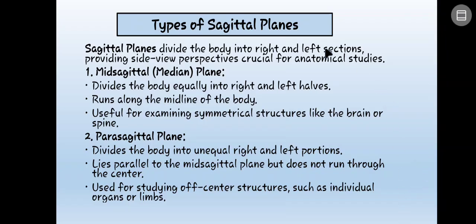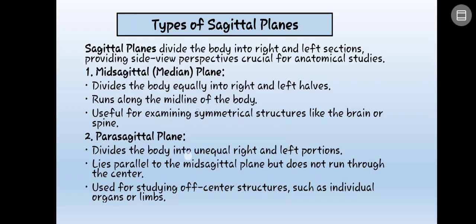Okay, so like I said, we have the mid-sagittal plane. The sagittal plane is a vertical plane that divides the body into right and left portions. I told you if a sagittal plane divides the body and gives us an equal right portion and an equal left portion, we call it a mid-sagittal plane. Some books call it the median plane. So when you see mid-sagittal plane or median plane, it's a type of sagittal plane.